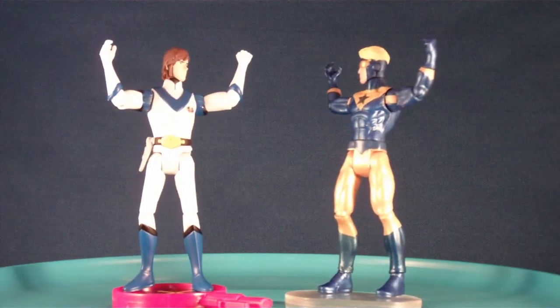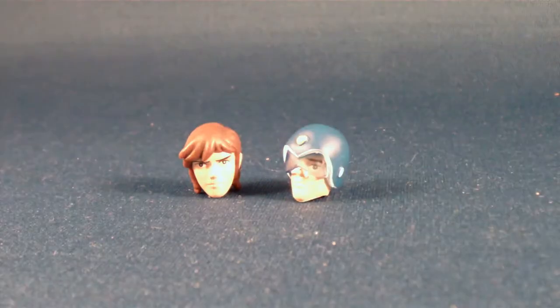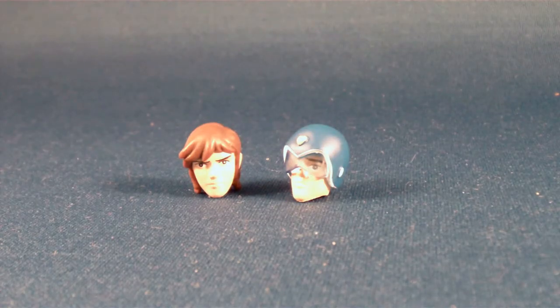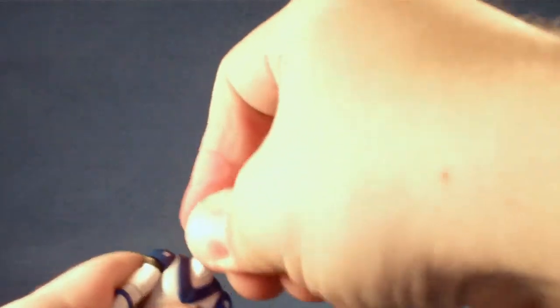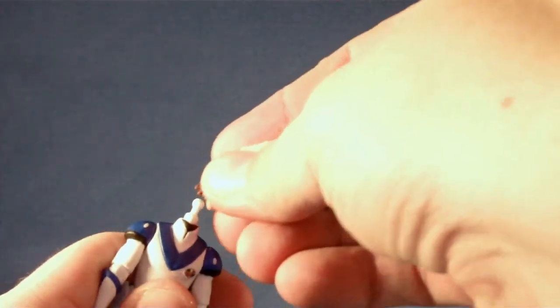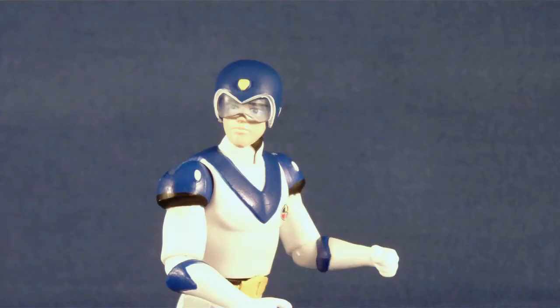And he's got a second head! I've long since lost any helmets for my original figures, but it's nice to see they made a second head with a helmet sculpted on, because those original figures looked a little goofy with the helmets on. If you want to switch heads you just grab the head you want to take off the body and pull. The figure looks great even with the different head — there's really no comparison between this one with the helmet and the original Panache Place. The eye visor glass looks amazing and overall it's just brilliantly sculpted.